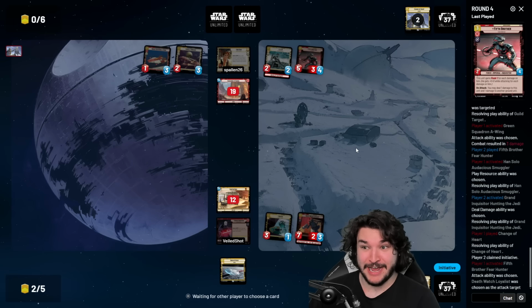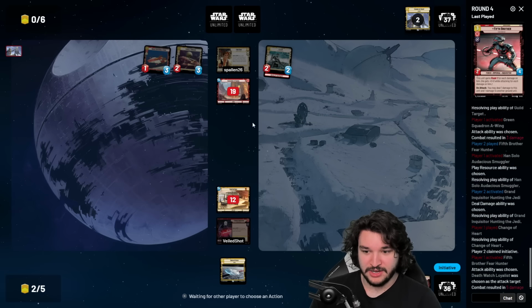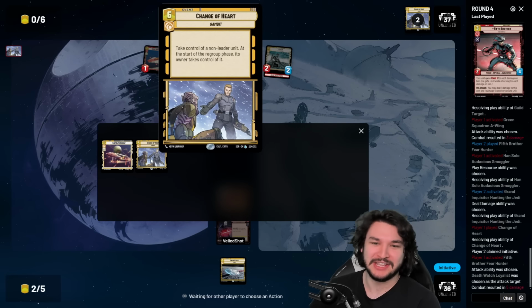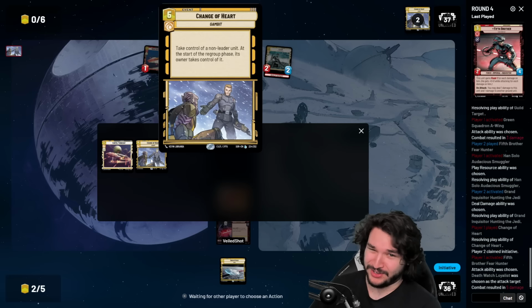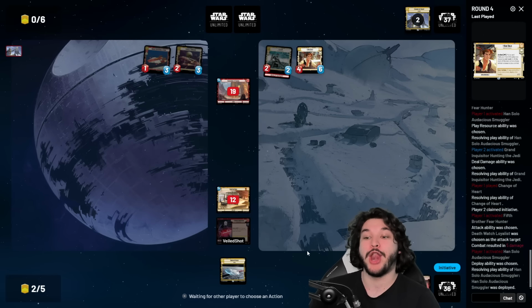They get to kill my entire board. Hit a non-unit. Oh, I didn't hit a non-unit off Greedo. Wow, that was brutal. Change of heart is disgusting. I was thinking that this was change of sides because I've been seeing that lately in draft and stuff, which I don't think is a very good card. I was like, where did our unit go? Wow, change of heart is nasty.